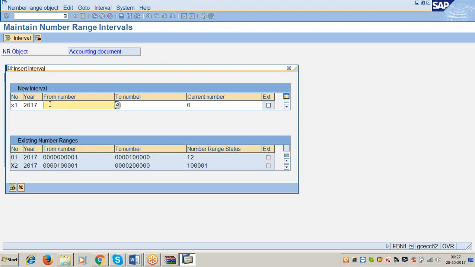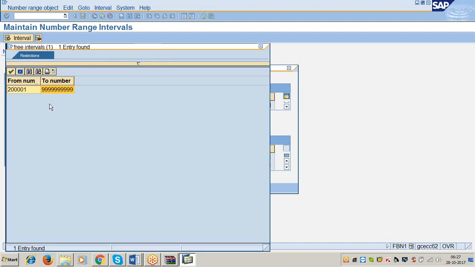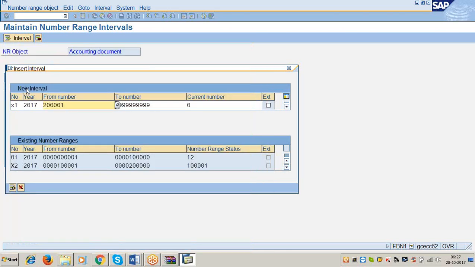From number. If you press F4, the system will display the next available number range. So the next available number range is starting from 2 lakh 1. So from number is equal to 2 lakh 1, within brackets F4.